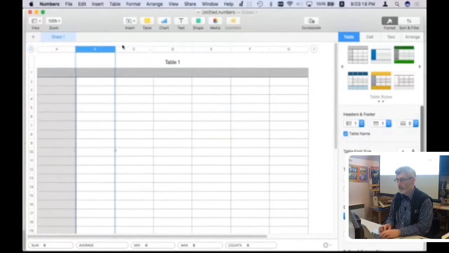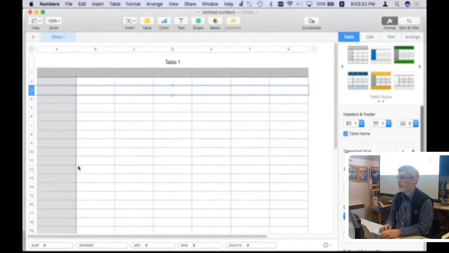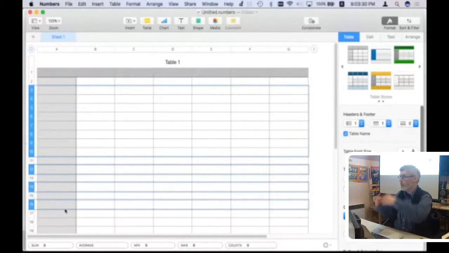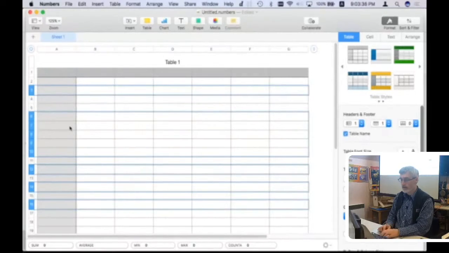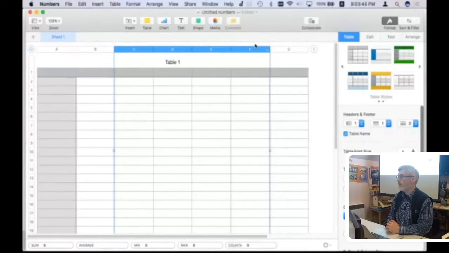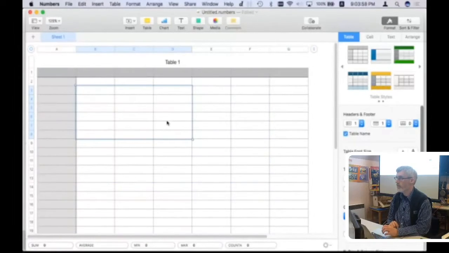You can also click headings of columns or rows to select entire rows or columns at once. You can shift click or command click to do the usual Mac rules for range selection or individual item selection. So I can deselect those two rows by command clicking, or I can click there, shift click there to select that range of rows, or click there, shift click there to select a range of columns. So if you're familiar with that concept in other applications, the same rules apply in a spreadsheet, in Numbers at least. And that's that block I just did by click, shift click. So I want to select that block of cells.